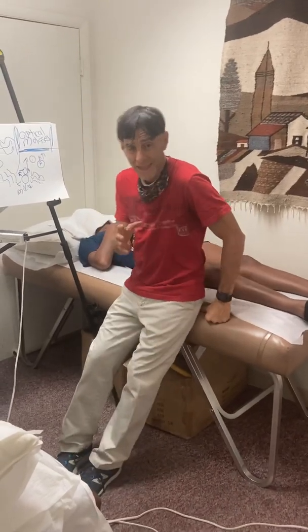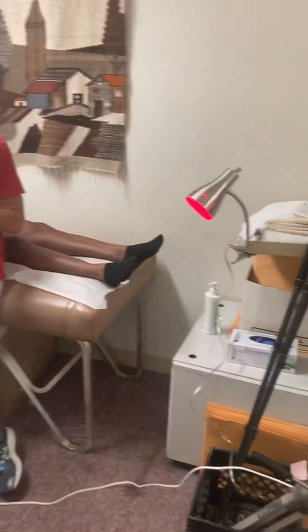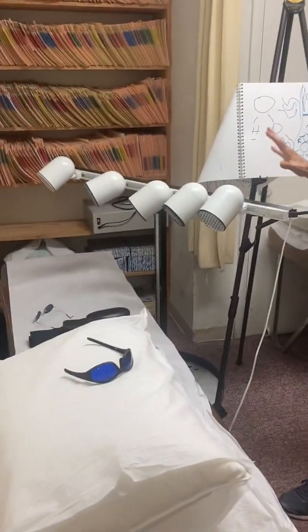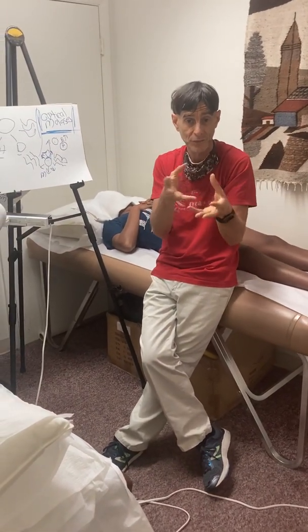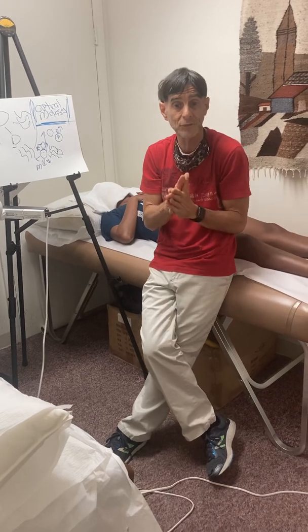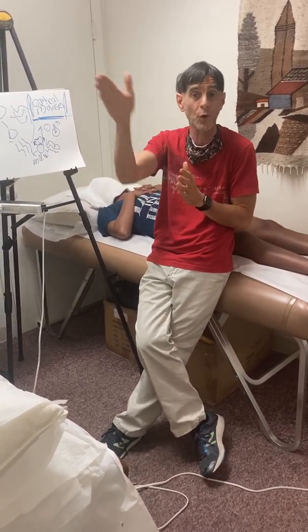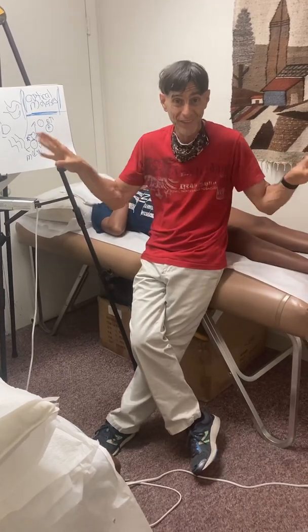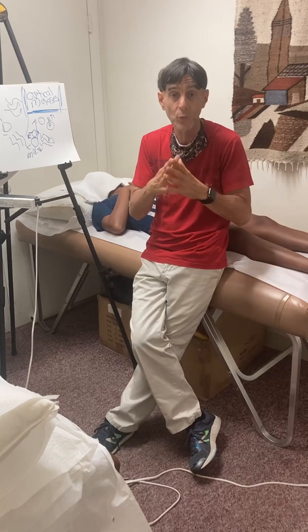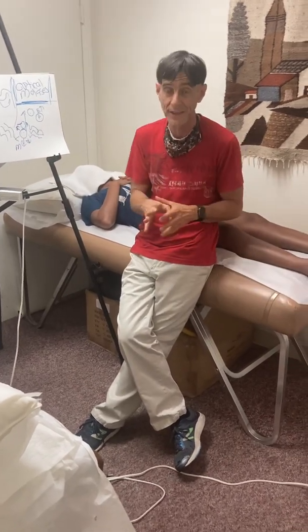So again, these other 2 units that I showed you earlier, they're in essence not lasers. This is red light. This is a very diluted beam. But again, it's used in a very different format, and it has different applications. These are units that can be used at home with extreme safety. So these other units that I showed you, these are red light therapy. These are not lasers. The one that I showed you a little while ago, that's laser.